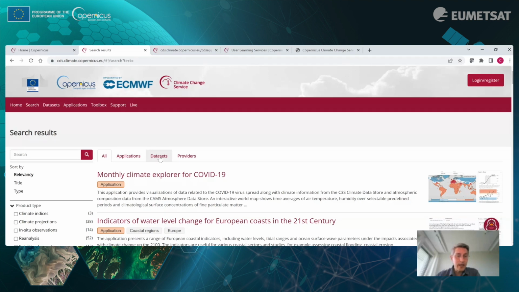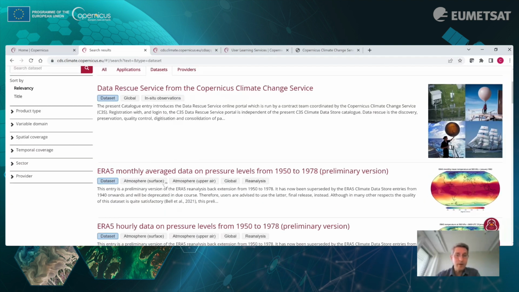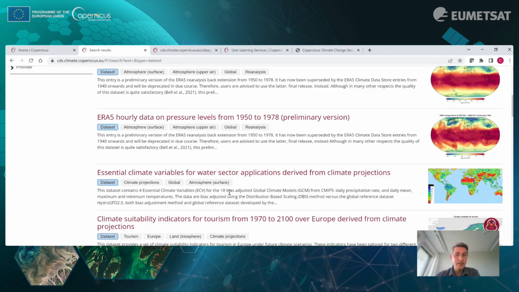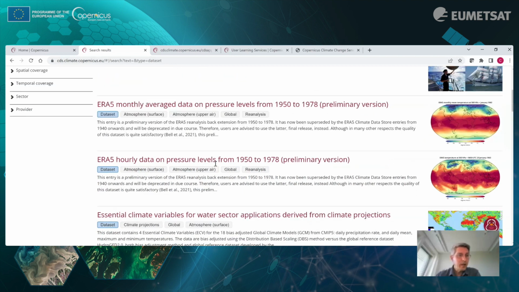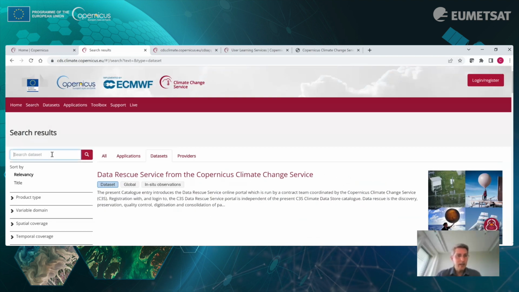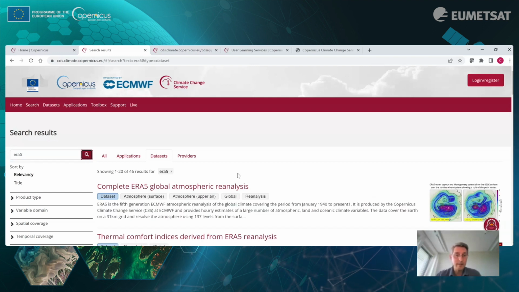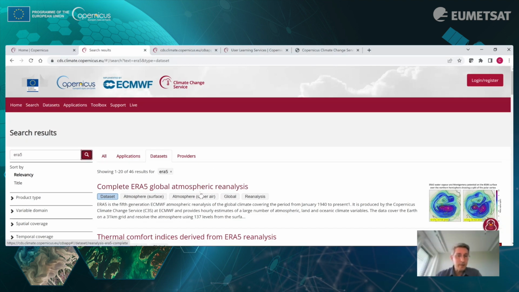Now, all I'm going to do here at this point is just focus on one particular data set and show you how it looks and what you can do with it. So you can also filter by keyword here. And one of the data sets we are most proud of is our reanalysis data. So this is really an excellent resource for storytelling. It comes in a gridded format. There are no gaps. You can really do very good analysis on high quality climate data from the past.